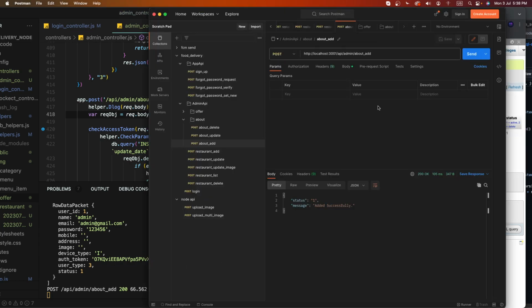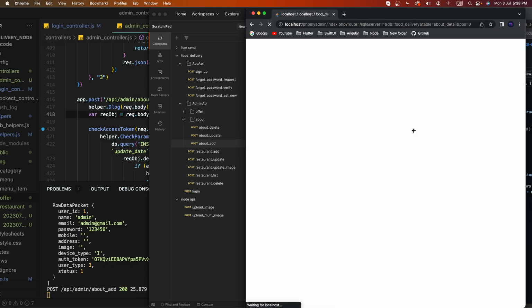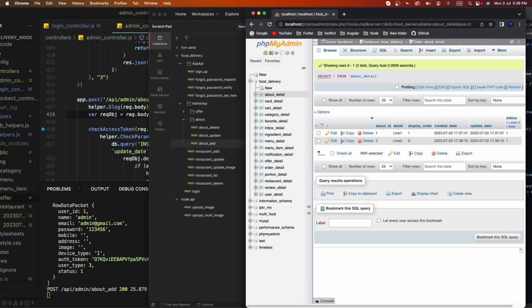Now need to add line 2. Now added successfully. Check here. Get this data here. Not error.